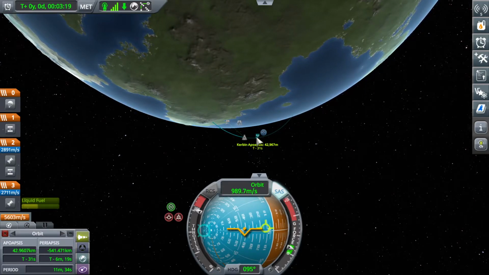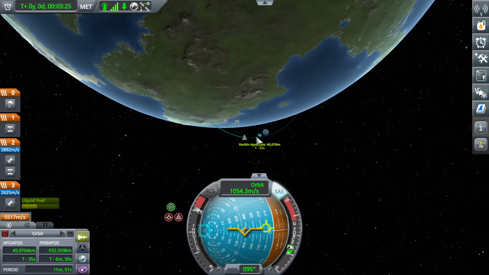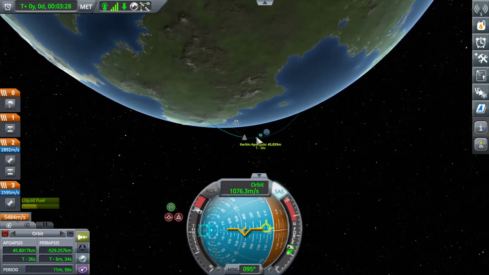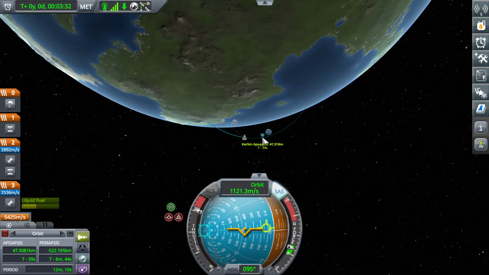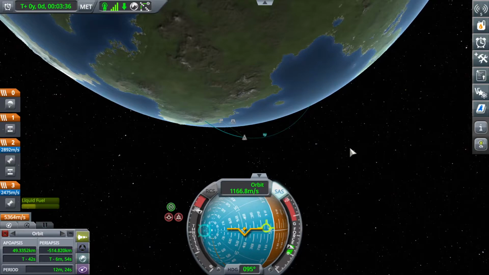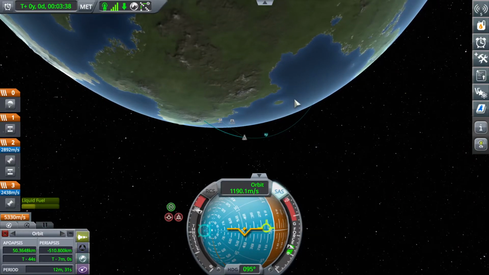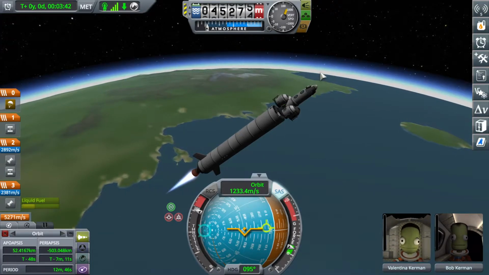And we're keeping apoapsis ahead of us, which, ideally you would keep apoapsis exactly on top of you, but that's impossible. So just launching like this is fine. It means I can burn kind of indefinitely at a reasonable efficiency rate while widening our orbit. I suspect it would be more efficient to get out of atmosphere, but we're already most of the way out.